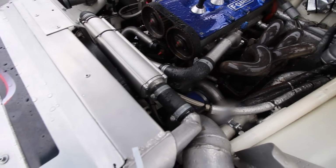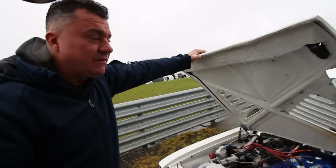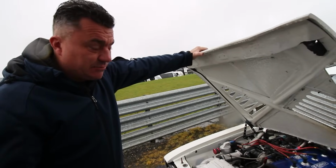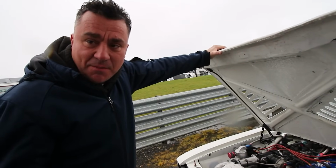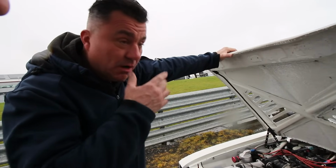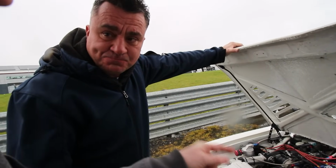We've only just really got the car, Stuart's only really got the car last year, sort of October. This was never something that we organised to do, it just sort of happened. I actually went to Brands when he bought the car. It had a misfire issue, so my job was to get to Brands and resolve the problem. Did it come with this engine then?